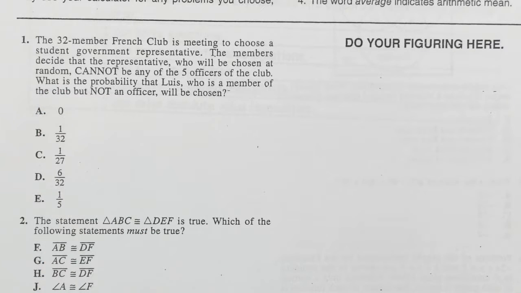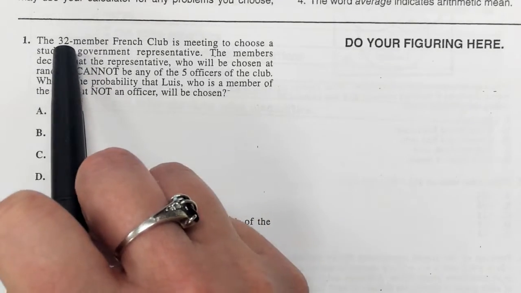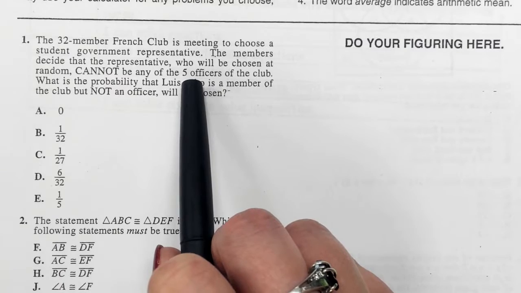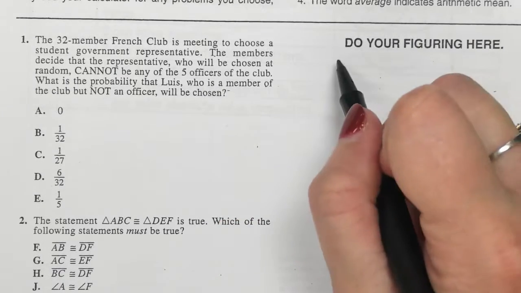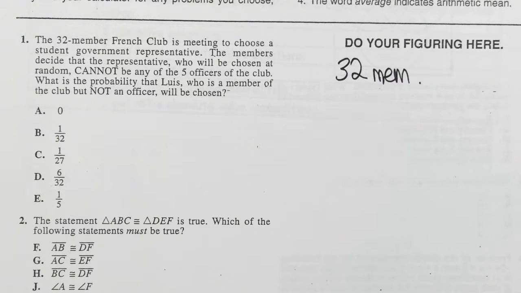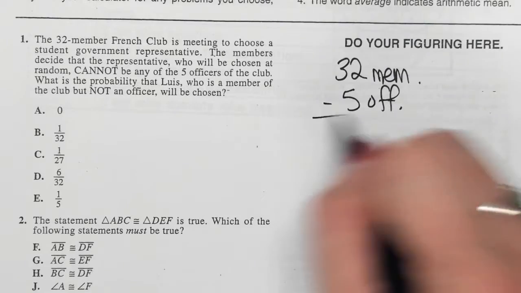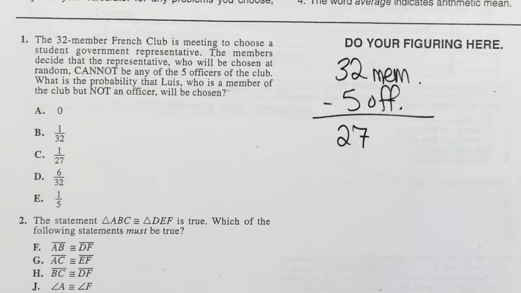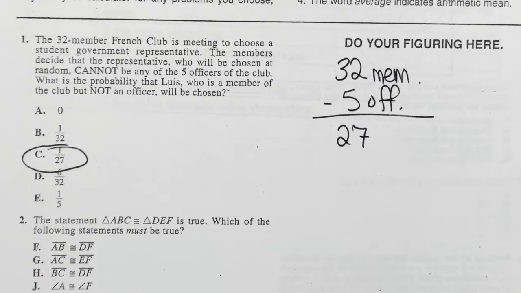Okay, so you didn't have to read anything because you see you have 2 numbers, 32 members and 5 officers, right? You can pick those out very quickly. So you have 32 members, and what are you going to do to figure out how many members you can have that are not officers? There you go. And you would get 1 person out of 27 people. Very good. Y'all okay? Yes, ma'am.